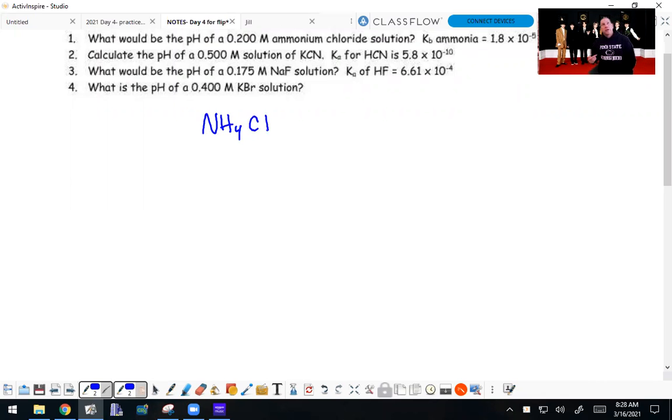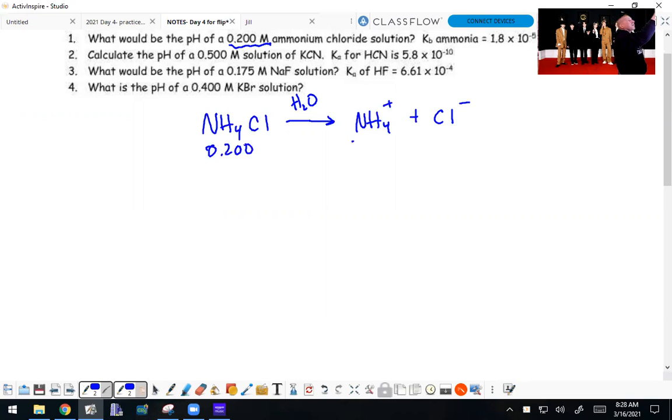That's a salt. So with a salt, we are going to dissolve it in water. We're not adding water as a reactant because we're not reacting with water like we are in the other equations. We're simply dissolving a solid into an aqueous solution to make this particular solution. When it is dissolved, we have NH4 plus and we have Cl minus. Since this is 0.20 molar, and there's only one of each, this is 0.20 and this is 0.20. So we can do stoichiometry at this point.